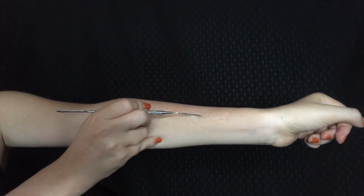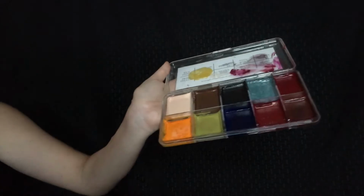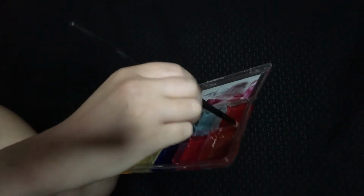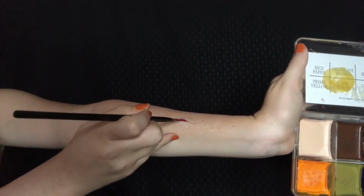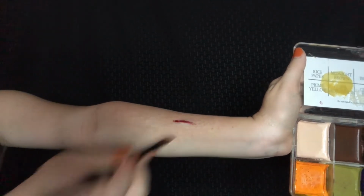Now we're taking our sharp point of the makeup spatula and just making a little divot in the thickest part of the scar wax. And now we're gonna add some deep red color to deepen that scar, if you will. And now we're just gonna throw it right into that crevice and make it look really deep, really gory and fresh.